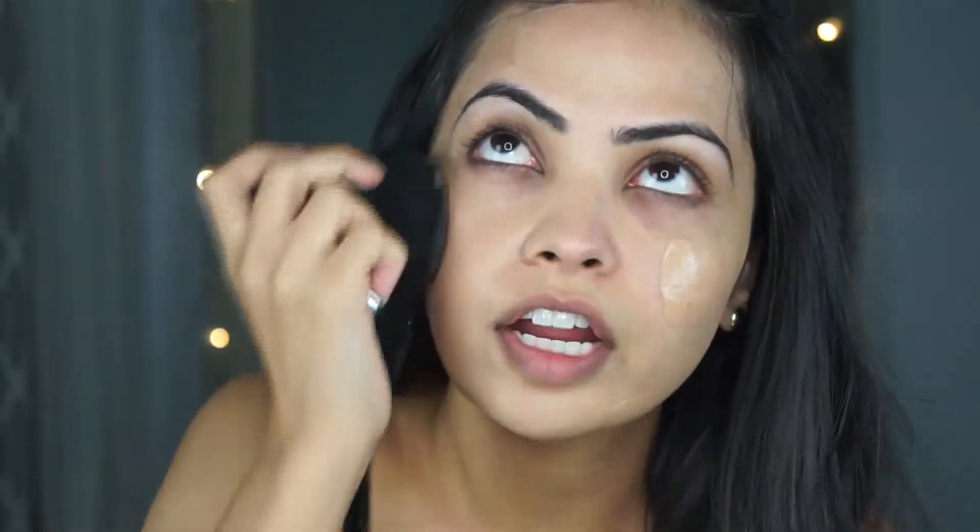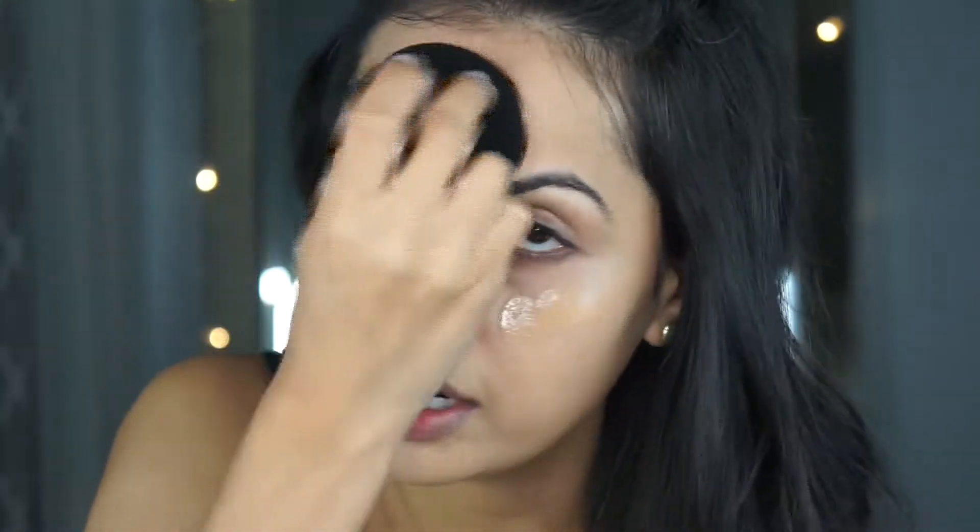Side note, guys — I'm sorry I've been MIA. I didn't want to make a video after June 13th because I had gotten a lash lift. I had gotten a perm before and hated it because it over-curled my lashes. With the lash lift, when I first looked in the mirror it looked amazing, and I was really excited because I'd seen pictures online saying it was better than a perm.